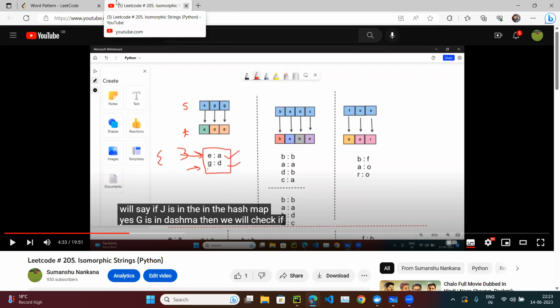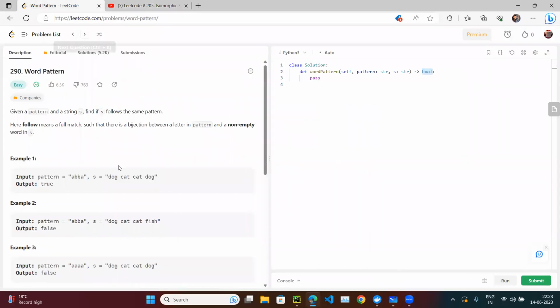The only difference is that here there is one string S and the other string is T. Here we do not have to check character by character; we have to check each character against a whole word. That is the only difference. Otherwise, the question is the same.